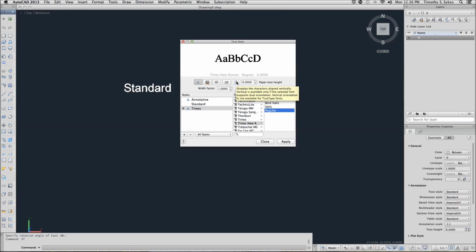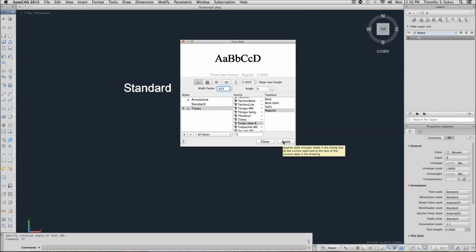We can set it in column style. We can set our paper text height. We can set our width factor. We can set our angle. If you're going to draw isometric text, you would set the 30 degree angle in the angle box. The width factor should remain at 1. Occasionally you will find it difficult to get a piece of text in. You can get away by making it 15/16 or even 7/8.